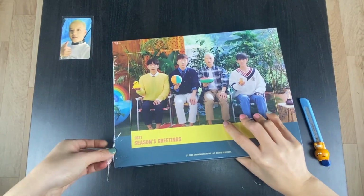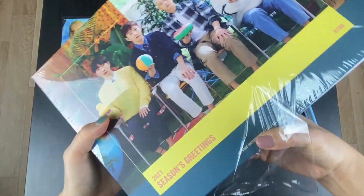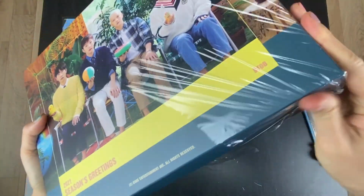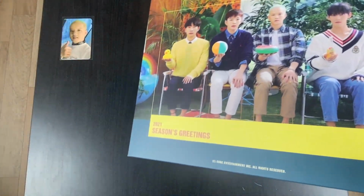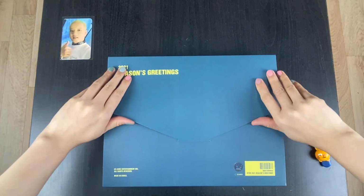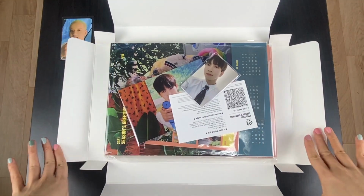Oops. This is actually really heavy, so I'm kind of struggling to hold this with one hand while I get the packaging off. Alright, here we go. Yay! And this is what the back looks like. So you actually open it this way. Ta-da! You slip it open.